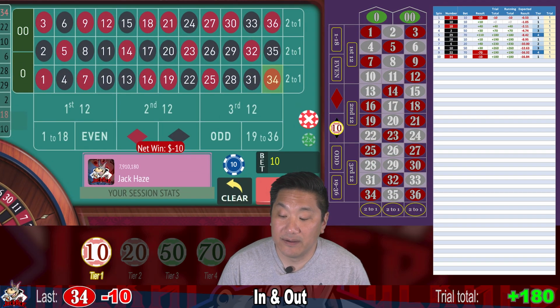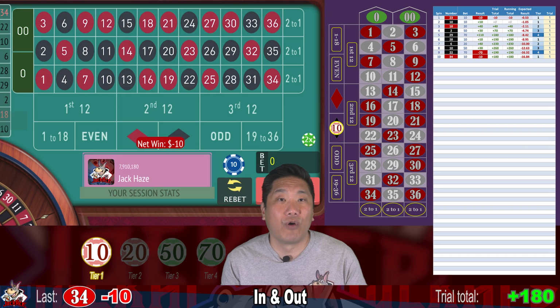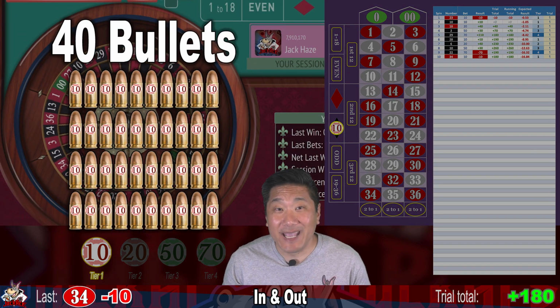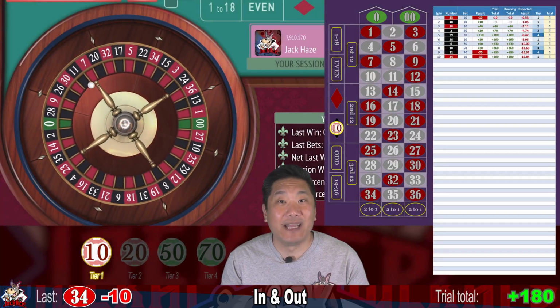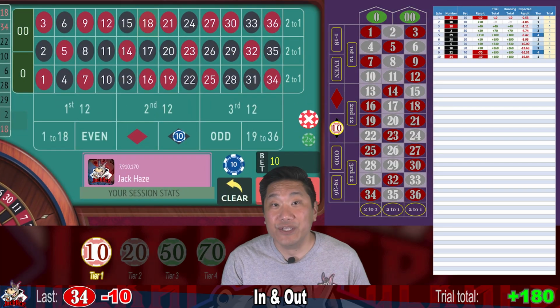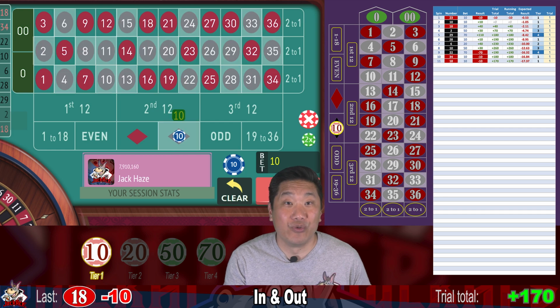34, that's a whack. Since the starting bet is $10, our $400 starting bankroll gives us 40 bullets. And if you hit for the cycle, you may gain a few more, but you'll always have at least 40 tries to hit for the cycle. 18, that's a whack. When do you walk? We're gonna walk when we're up 400 or more. No bet.